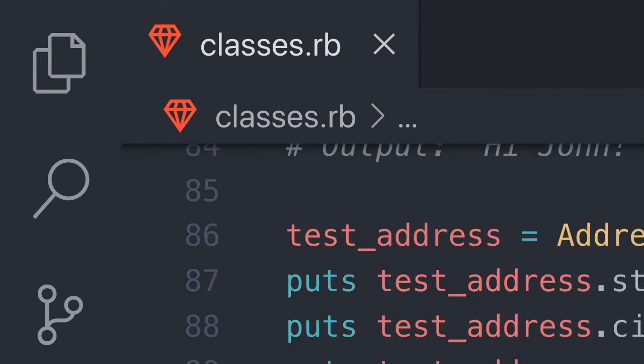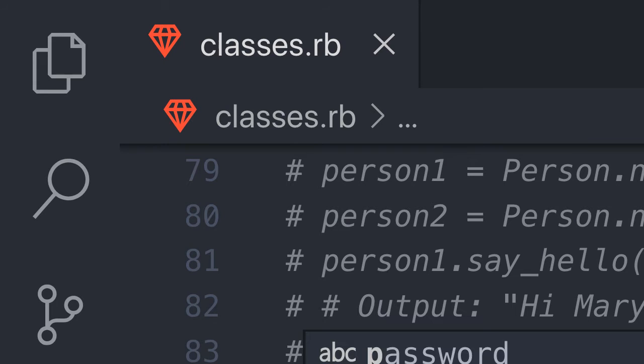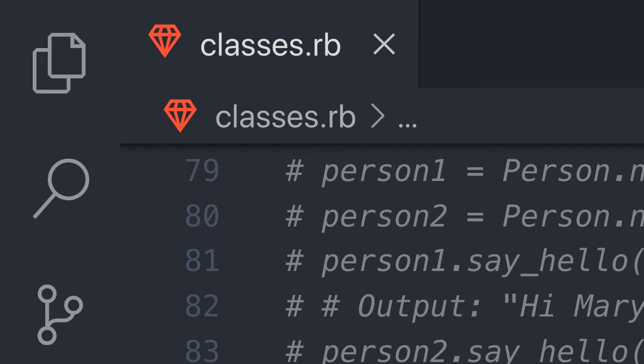Okay, and let's test it by calling test address dot full. And there we go. You get a nicely formatted full address.